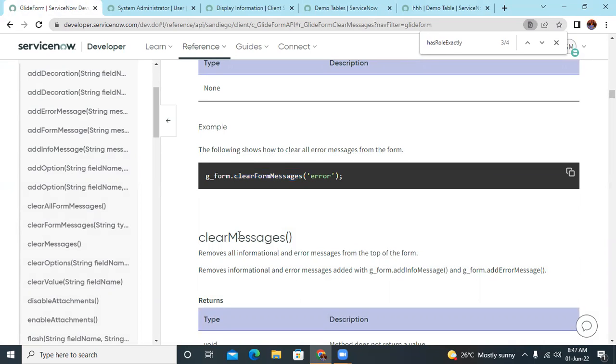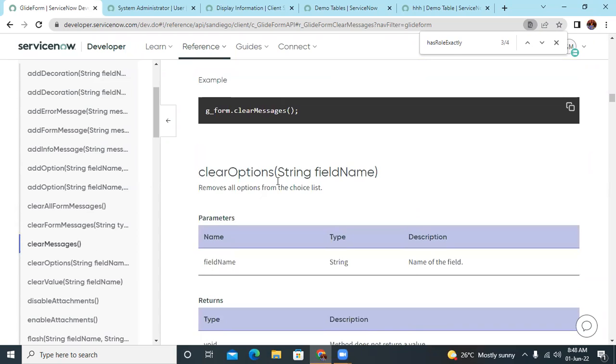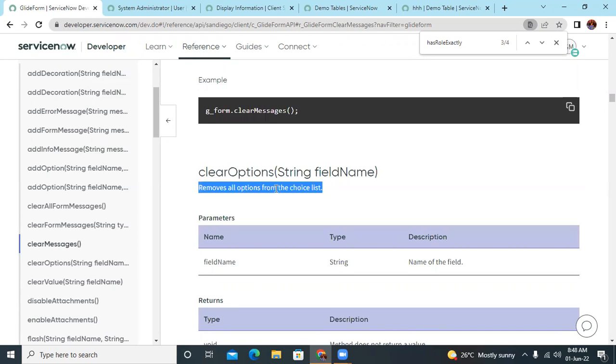This clear messages will remove all types of messages, and clear options removes all the options from the choice list.